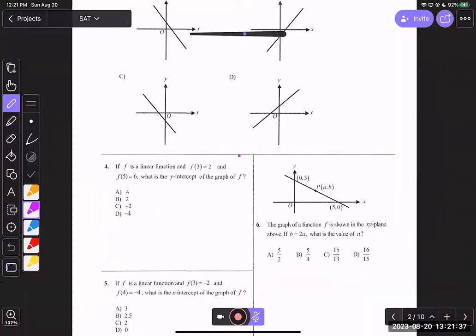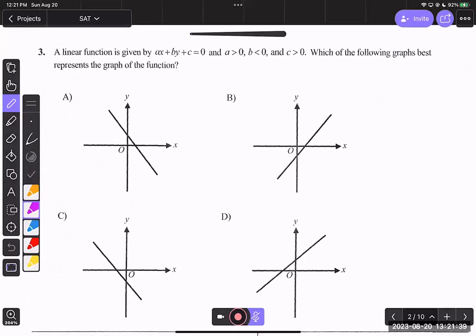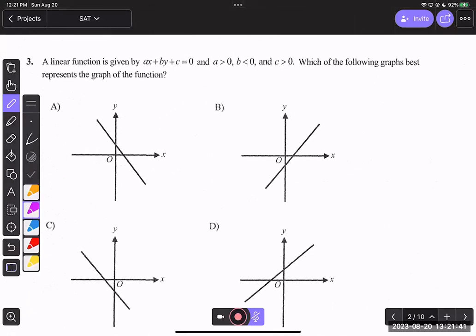Let's take a look at problem number three, I suppose. We mentioned it at the start of the class today. I don't think you were here for that. But the book that we're going through is called Dr. John Chung's SAT Math 63 Tips. We're just going through that for now. Next up, Edward.